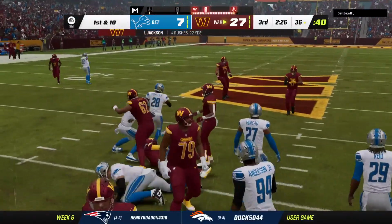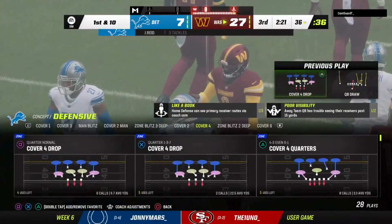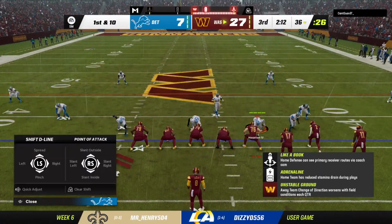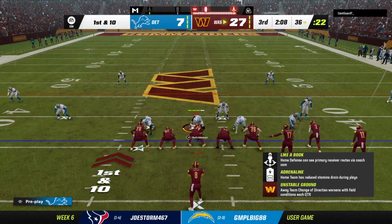And this is going to be a Commanders first down as the tackle is made here at the 36. Well, you certainly have to give a little credit here because they are playing this game now at their pace. This is ball control football, sustained runs, taking their time and making it work.